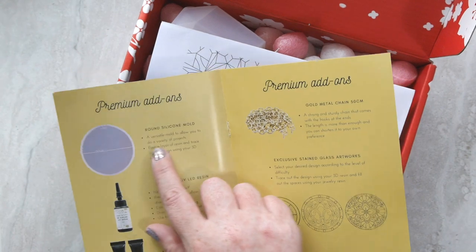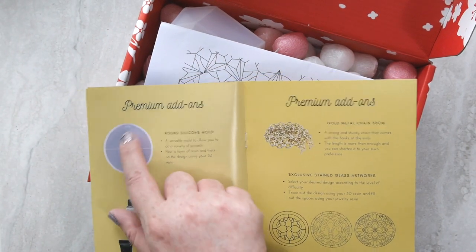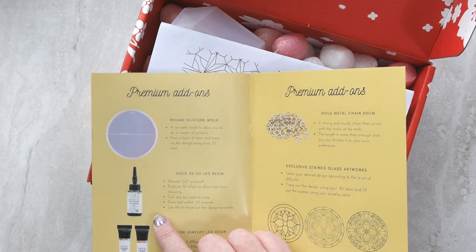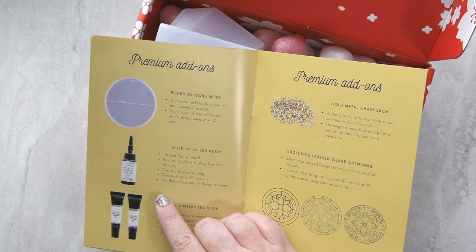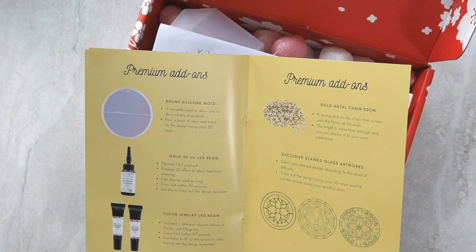And then premium add-ons is the round silicone mold, where you could do stained glass in there, maybe hang it in your window. And then you get more gold.